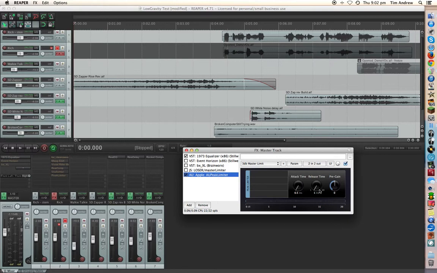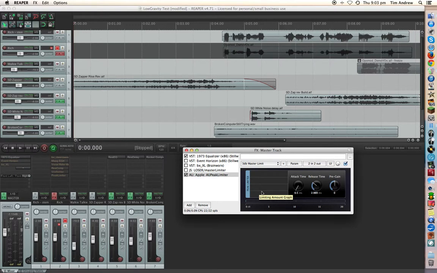This one here has got a release time, nice and simple, only three dials. The release time is how long it's going to hold on to that audio before it lets it go for the next peak. So typically, well, let's just throw it up to 3 milliseconds. That way it's got a little bit of time to hold on to it and keep things a lot more consistent. And then here we've also got a pre-gain, which is basically drive. How hard are you going to drive your audio signal that you've got currently into that brick wall? So this has basically a little peak limiter graph. There you go.